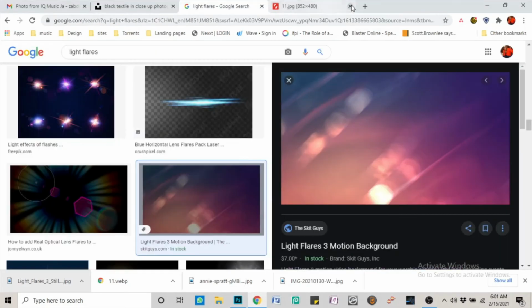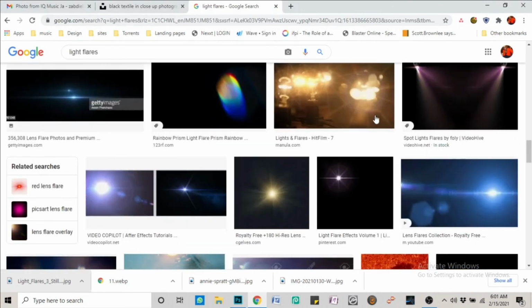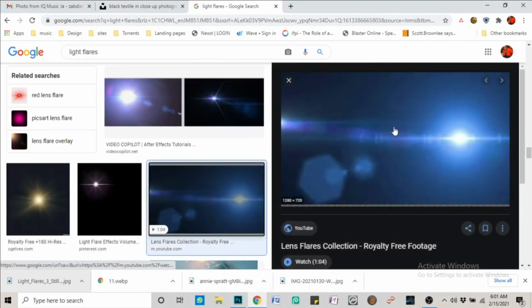Alright, let's still look for that light. We're looking for some light, some real pop lights. That just gave it a different overtone. So let's look for lights. Let's see how this one works.